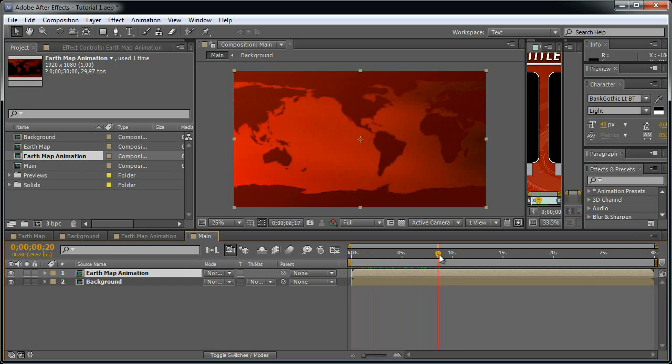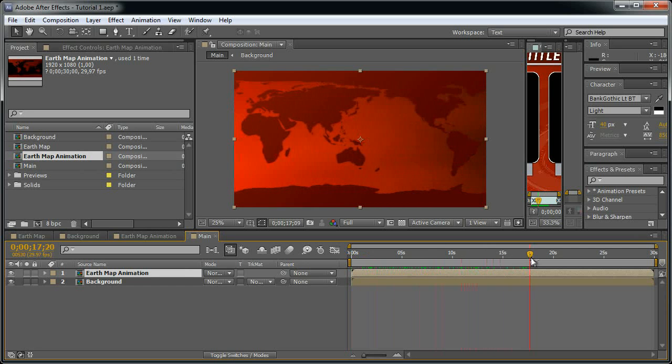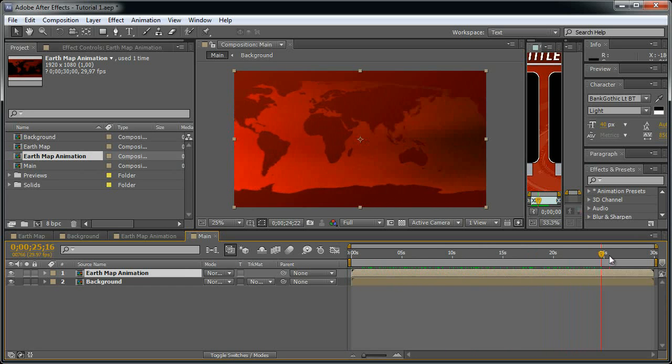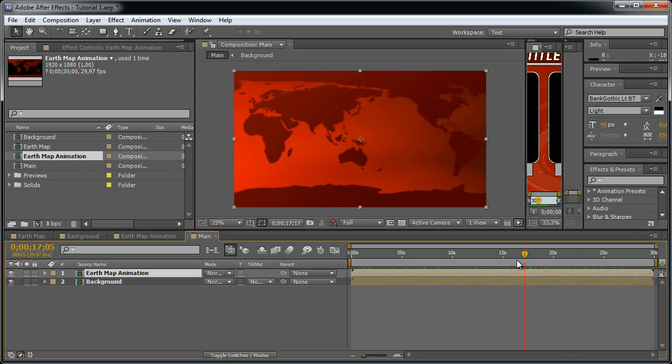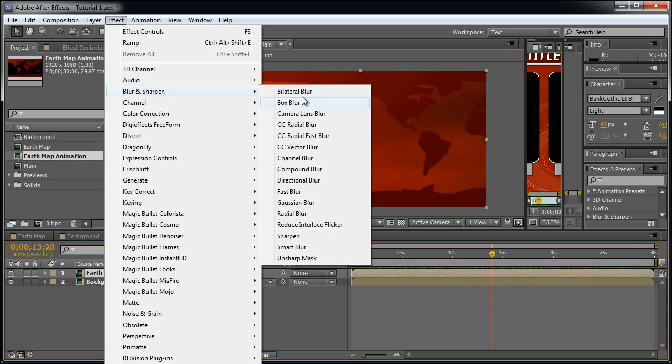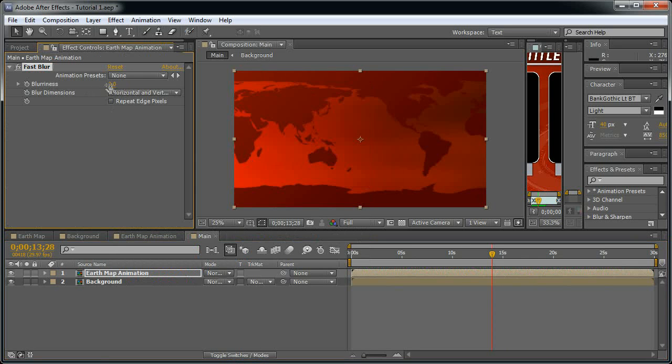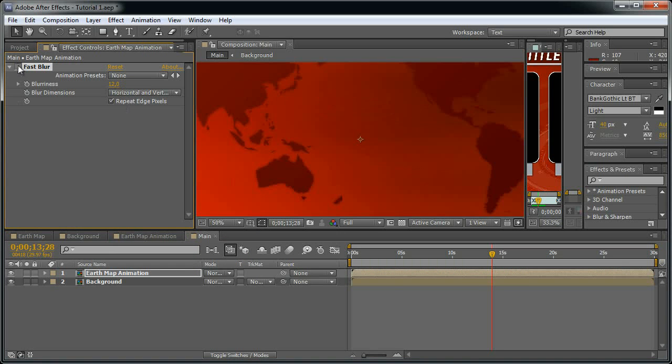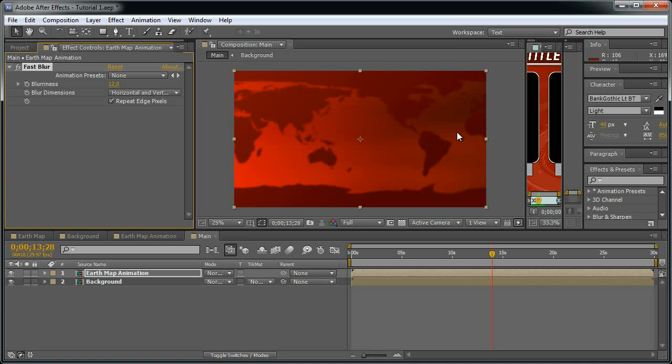And as you can see, this is the very basic part of our background. And for the earth map animation, I'm going to go to effect, blur and sharpen, and apply a quick fast blur effect and click repeat edge pixels just to make it less sharp and decrease the amount of detail there.